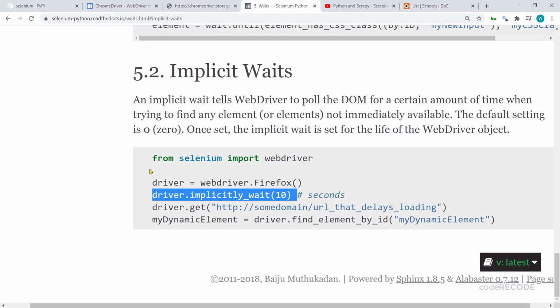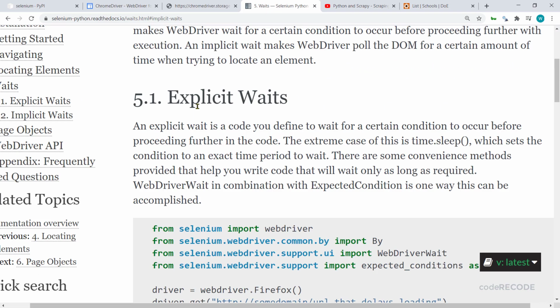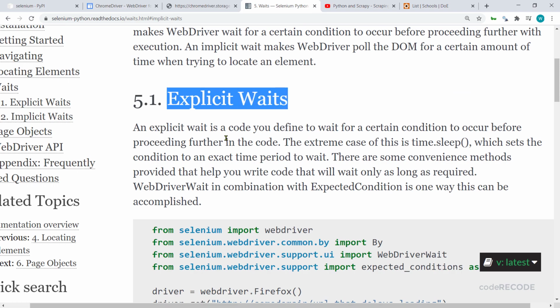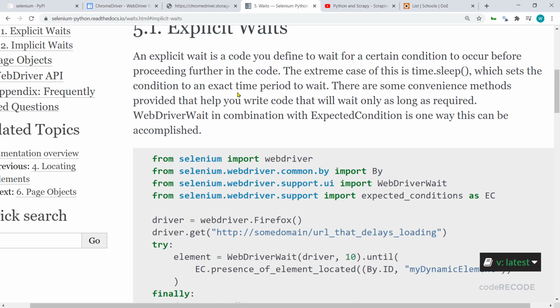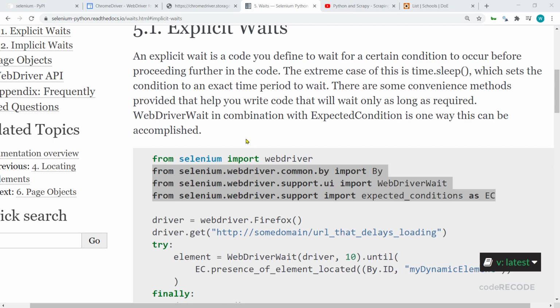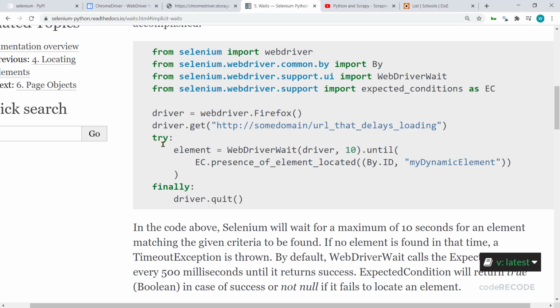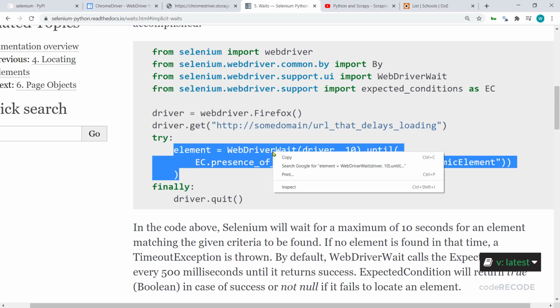It doesn't work always. So what we need to do instead is define an explicit wait. So basically it just means that the driver has to wait for a specific element. So let's try and do that as well. We need a few more imports. So these 3 imports, we don't need WebDriver here. So I'm going to simply paste in this code, and this is the line that we need, only this line.